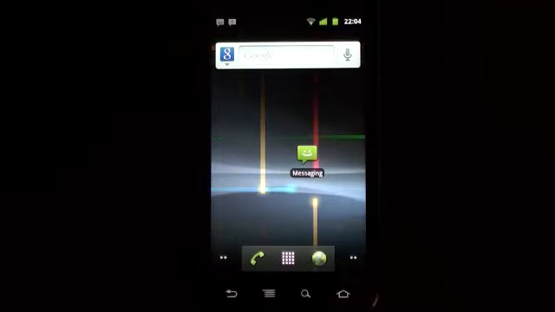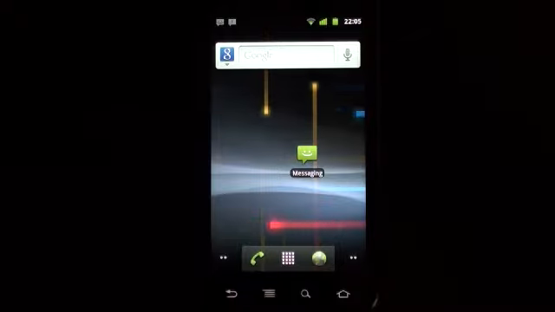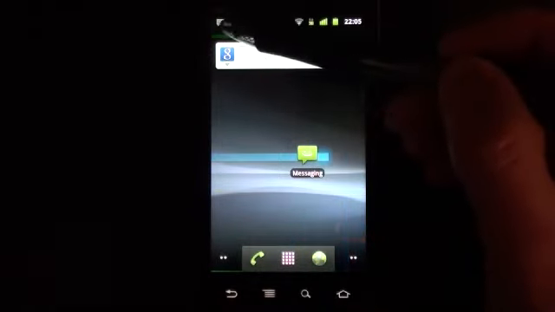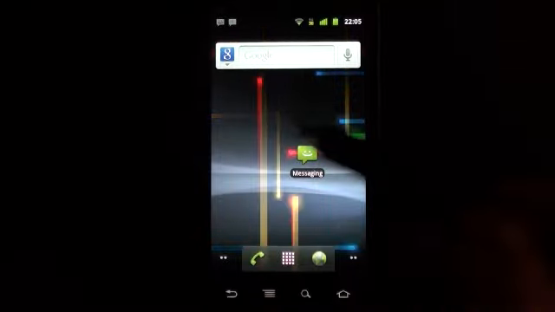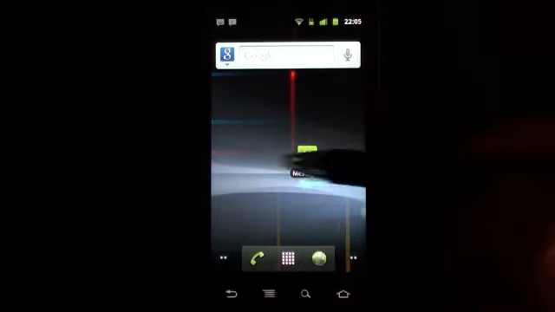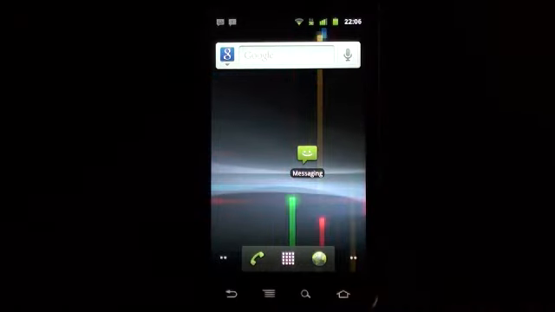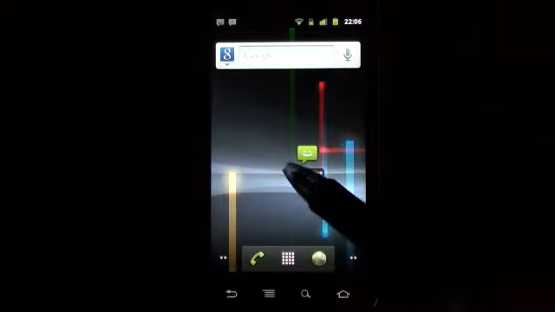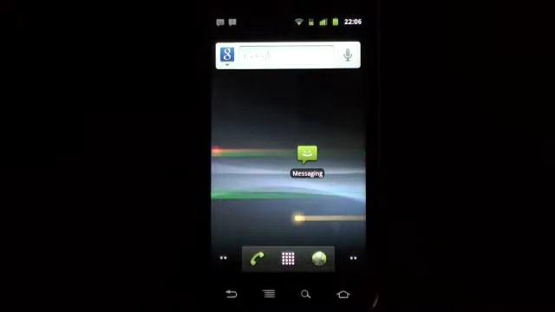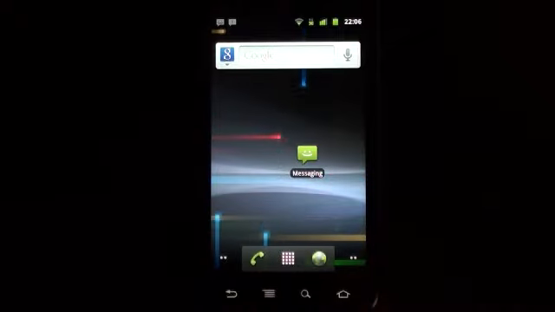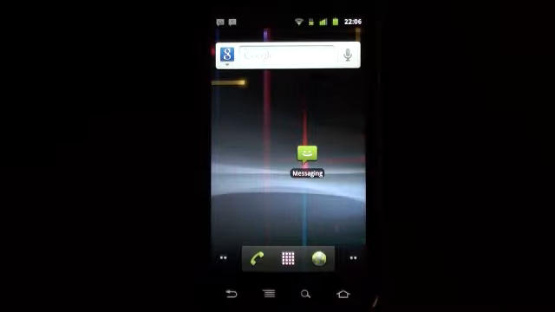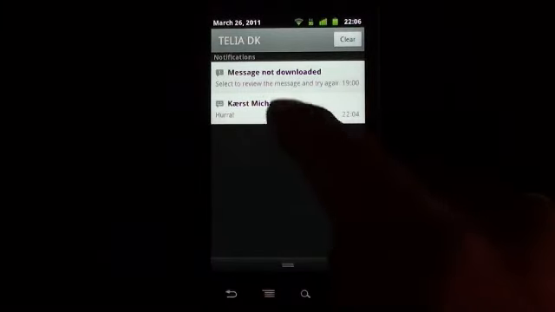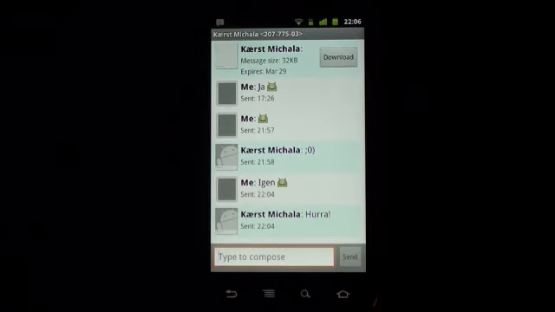So here you can see that I get a new message. So what you see up here is the icon that I see if I have a new message. And to me it's simply not enough. I would like a big fat marker here saying you've had a new message, and possibly have parts of the message as well. Of course there's some privacy issues in having a text message directly on the screen, but I would still prefer that to just having this one. Or maybe I could have a big fat button saying you've had a new message from this person. Right now it's up here, and this is what it looks like when I then open it.